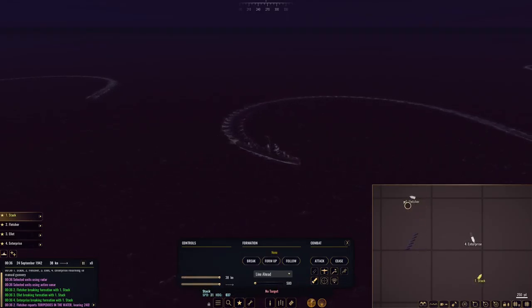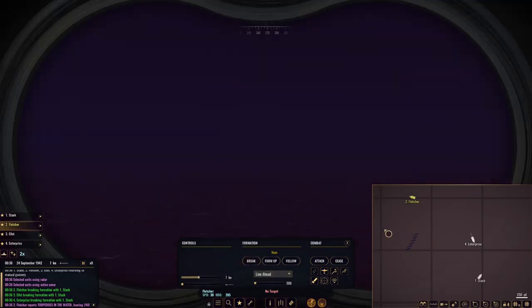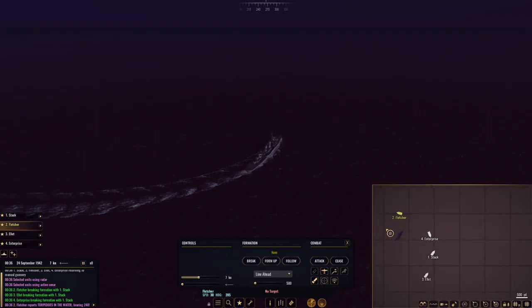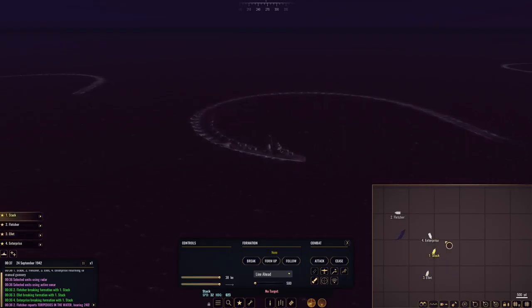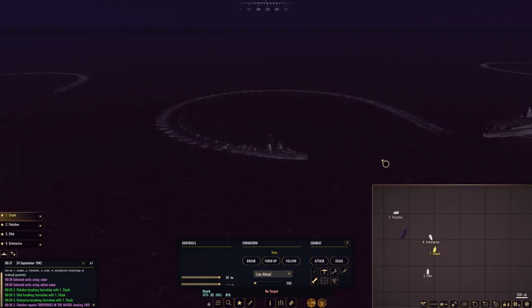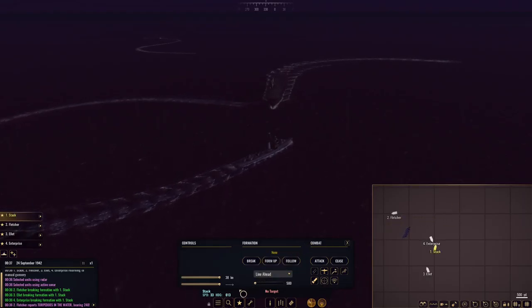Turn you around, Fletcher. We're gonna slow you down and have you come south. Ellet, you're turning the way I want you to. This could be bad. Come on, buddy, go.